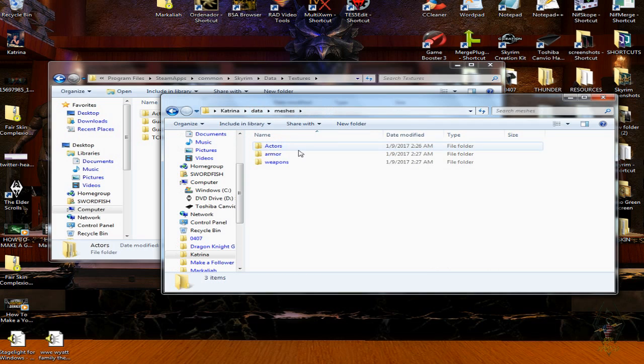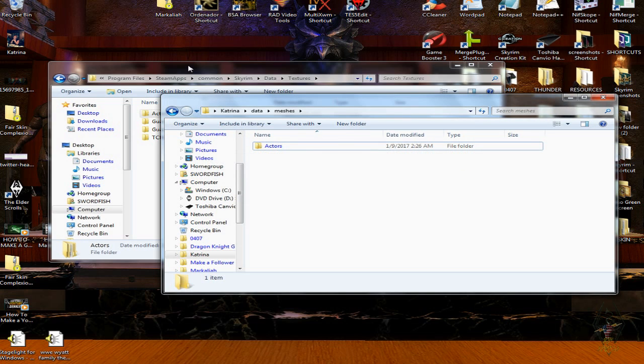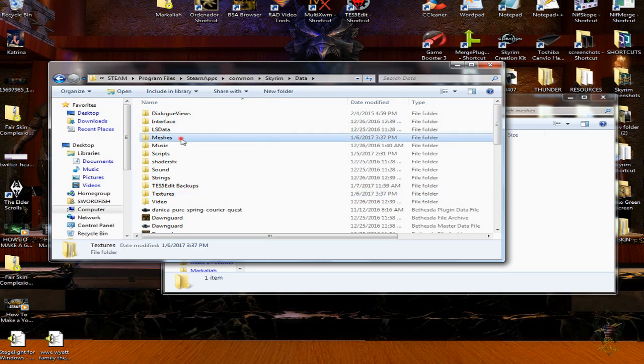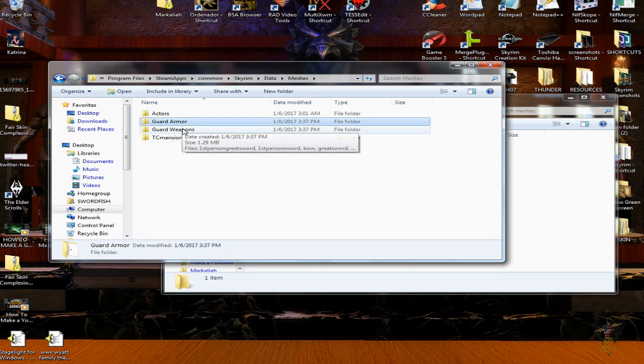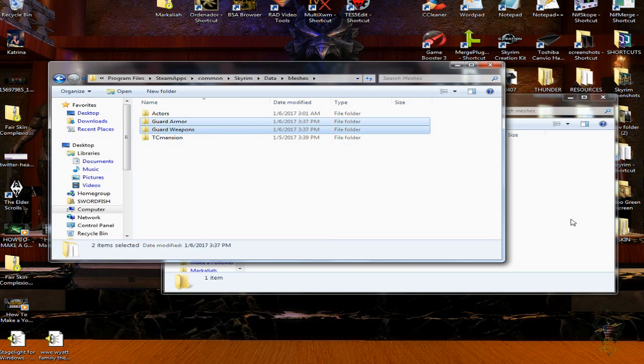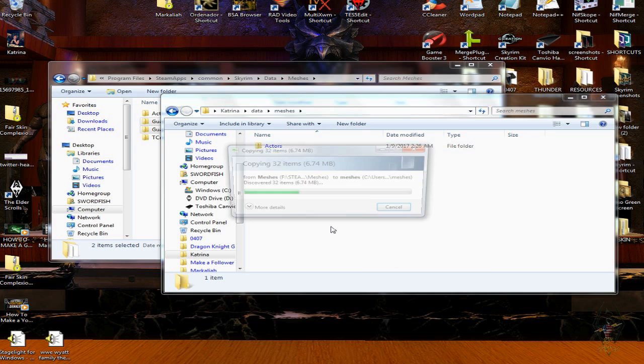Now I'm going to go back to meshes and armor, because in the meshes, I'm going to get rid of these two folders because I have a set of meshes and armor for the armor I'm going to have her use already, and it's going to be my crystal dragonite armor, so I'm just going to copy those and paste those in right there.